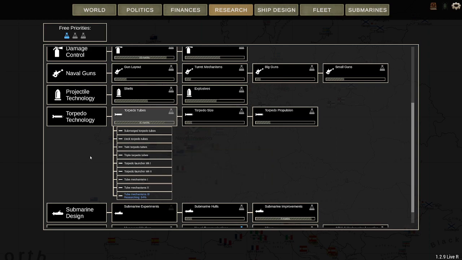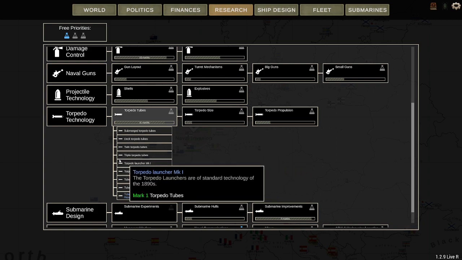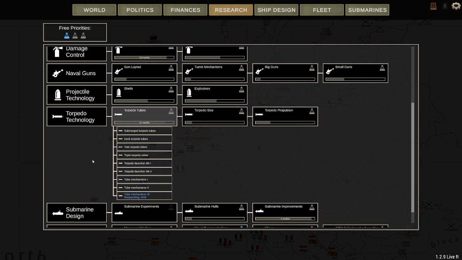And this is from a 1910 start, so by no means is this a comprehensive list. And maybe what I should do with these is just to fiddle around with it, start a campaign as late as possible so you can kind of see an expanded list. But nonetheless, eventually you'll unlock the quad tubes, and those will allow you to mount deck tubes on your heavy cruisers. Battle cruisers, maybe. Battleships, maybe. I know there were some battleships that mounted deck tubes, but here's the trade-off. Deck tubes are more vulnerable to enemy fire, so take great care when mounting deck tubes on your larger ships.